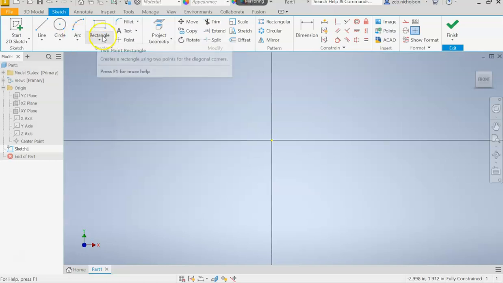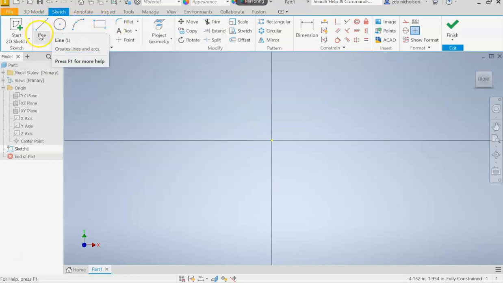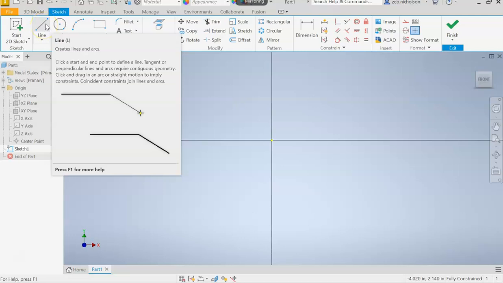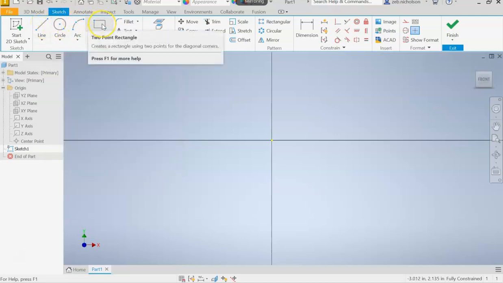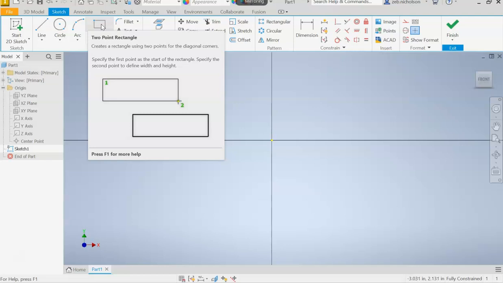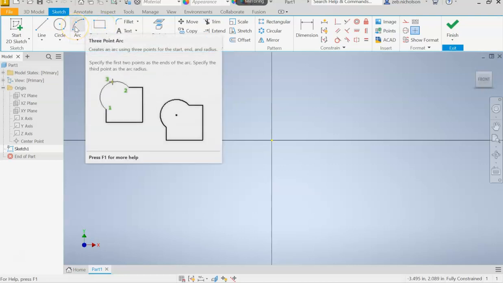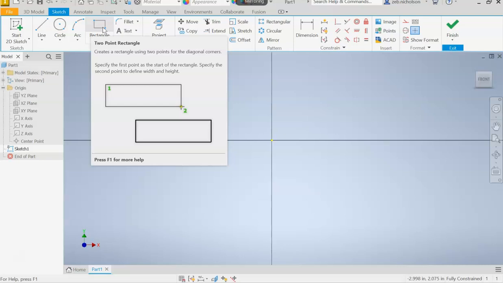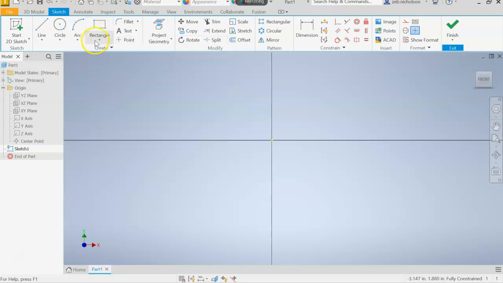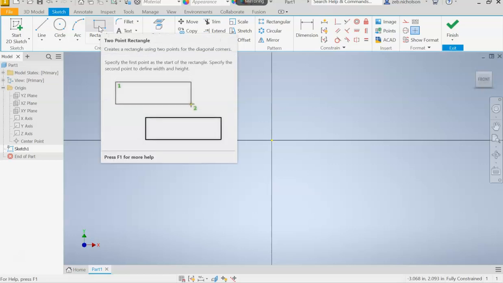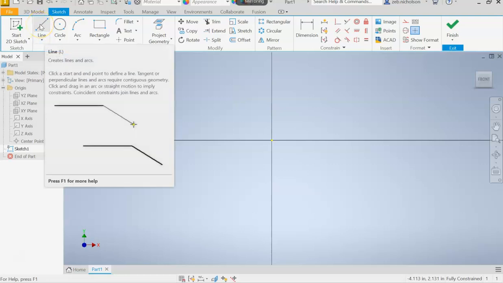Over here, I have lots of different options: a straight line command, circles, arcs, and two-dimensional shapes, let's call them. Notice every time I put my mouse over it, more and more stuff keeps showing up, right? Well, the nice thing about Inventor is it is an educational-based software. So if I wanted to know what the rectangle command does, if I hover over long enough, it'll actually open this whole instruction manual, and it'll show you what to do. For us, I could create a rectangle using 4 different lines.